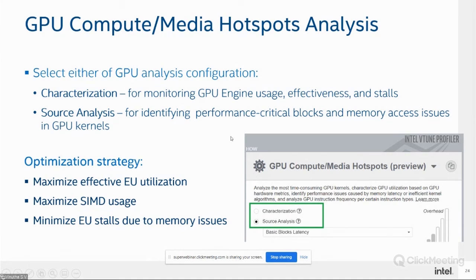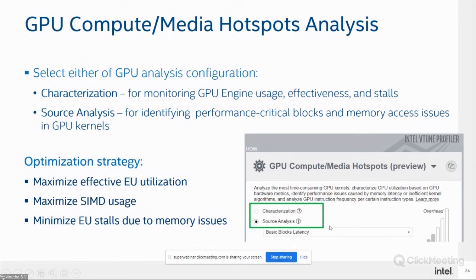Characterization analysis is to characterize the code performance on Intel GPU. This has many predefined presets that I'll talk about in the next slides. The other one is source analysis, which is to identify the stall reasons or basic block latency issues due to algorithmic inefficiencies.